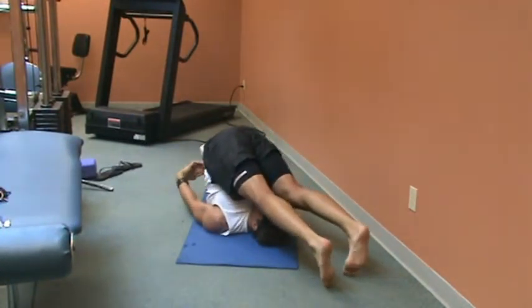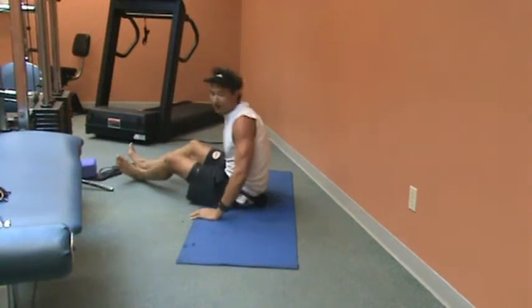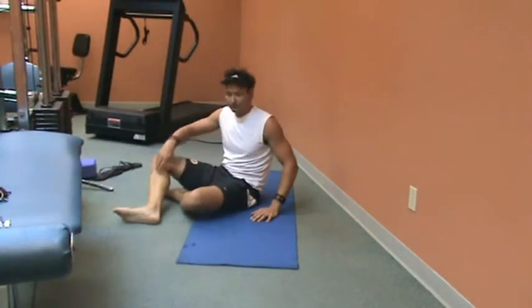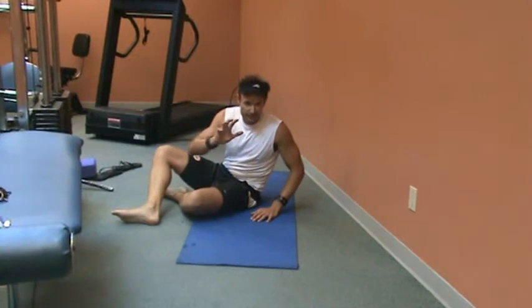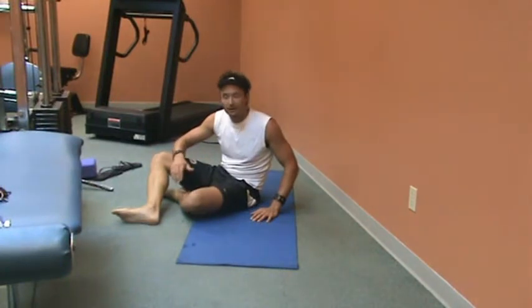This is more of an advanced stretch, guys. Okay? Not a stretch that is for people who are just starting out. That's one of the more advanced ones. You're probably going to want to let that go for a little while. So, anyways, that covers basically 6 different stretches for your hamstrings, which basically connect with your lower back a bit.